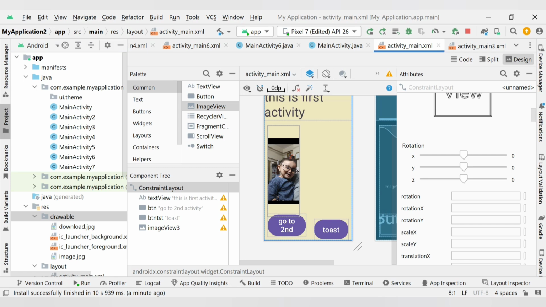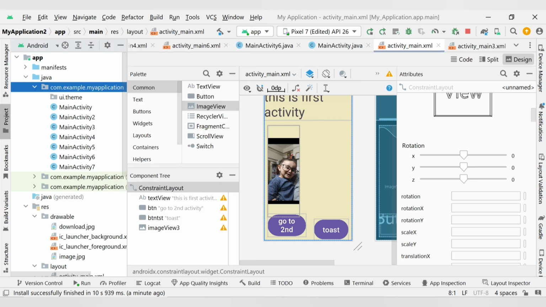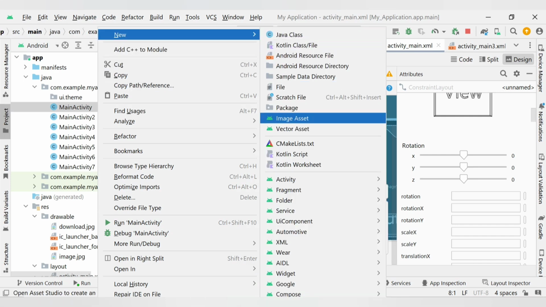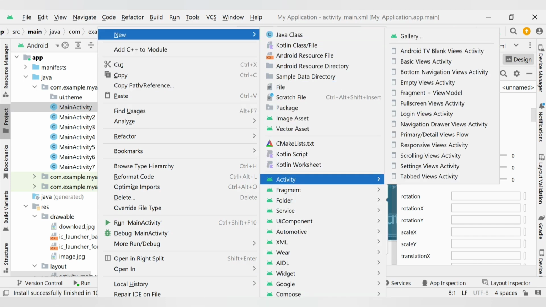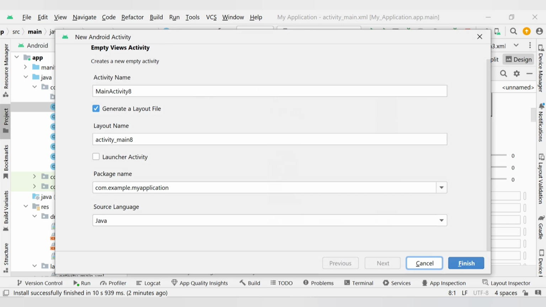How to create an activity? Just right click inside the Java directory, as you can see, or you can directly right click here also, no matter. Just right click, activity, and inside that, empty views activity, just click here. One window will appear. See, the name is automatically given, MainActivity8, and as I told you, this is the 8th activity.